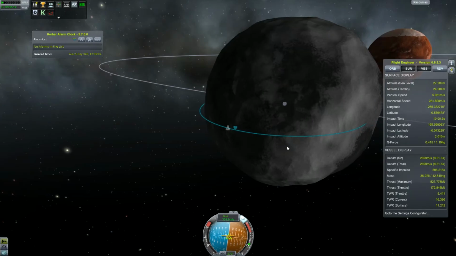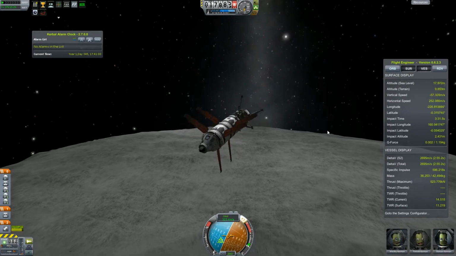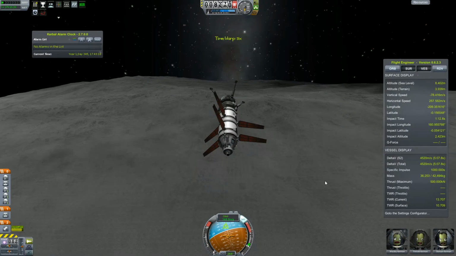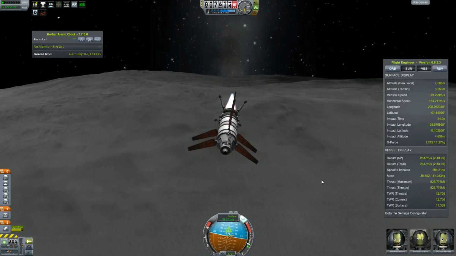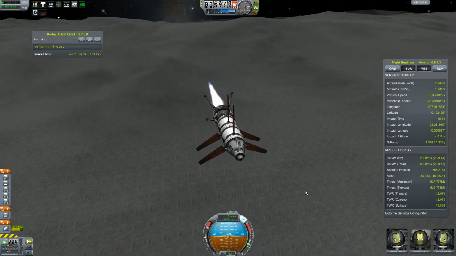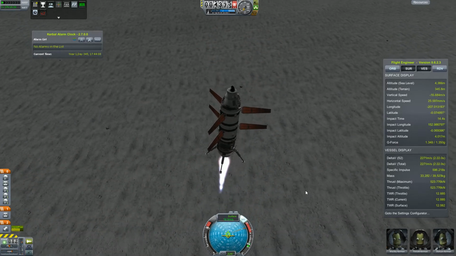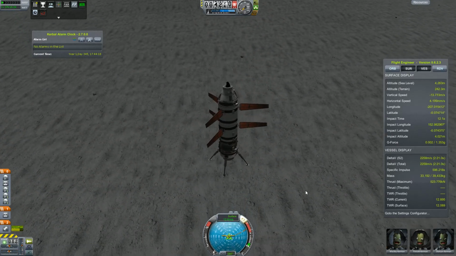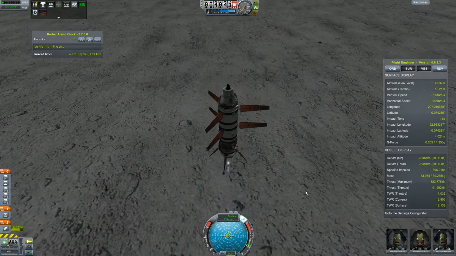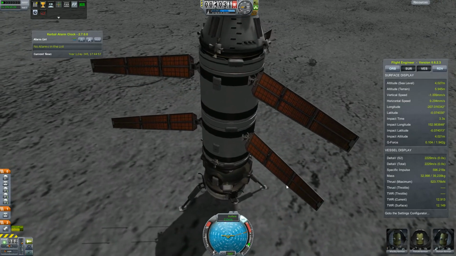So now we're going to land on Ike, and landing on Ike is much easier than landing on Duna. It is practically the same as landing on Minmus. Probably a little bit harder, but still easier than landing on the Moon, because the gravity of Ike is lower than the Moon, but higher than Minmus. So here we are, coming for our nice touchdown. And we landed.